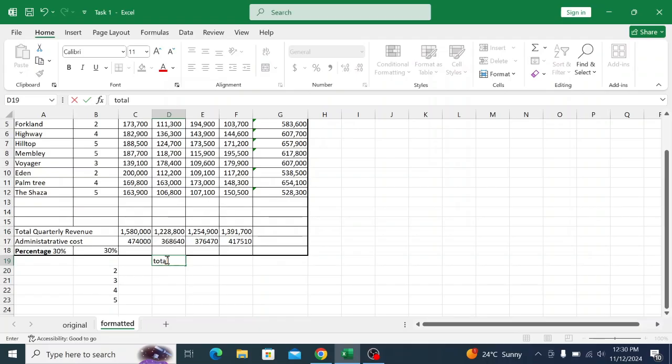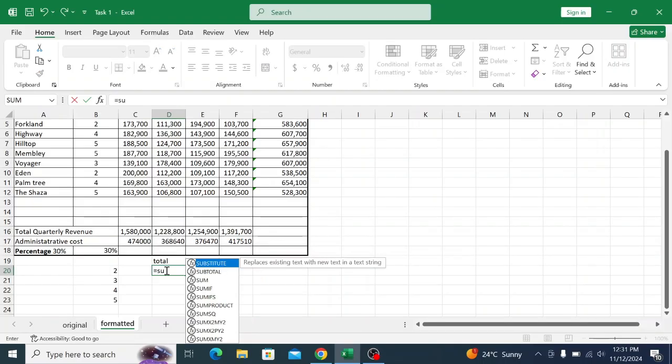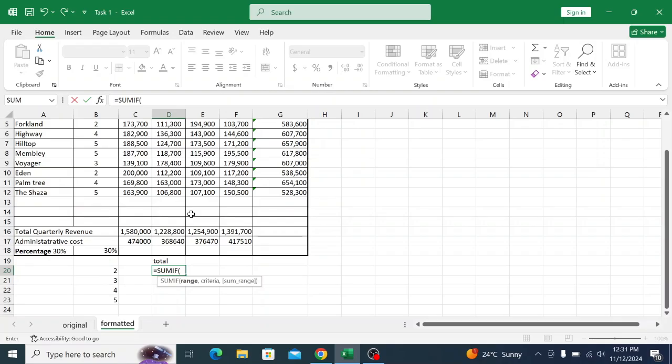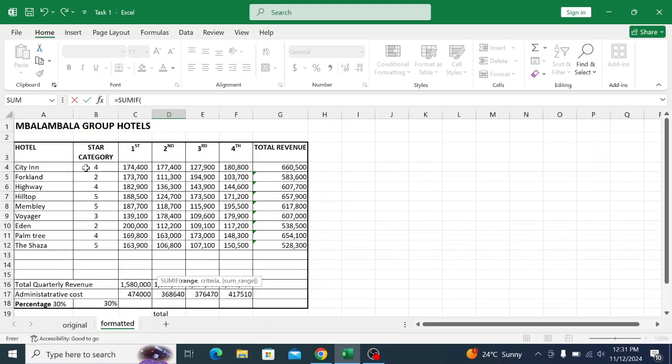We can put our total, and then we use SUMIF. SUMIF has the range, then criteria, and then the sum range. So you start with the range, criteria, sum range. Our range should be from B2 to B12, and then we put a comma.